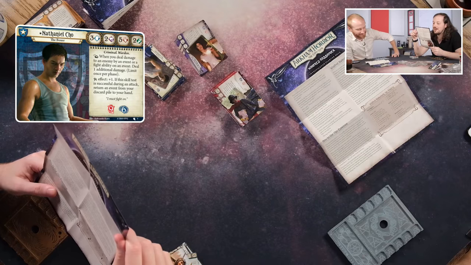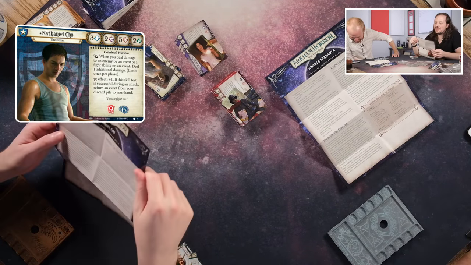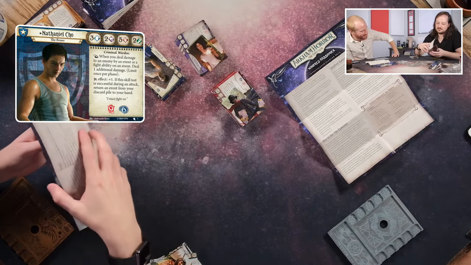Nathaniel is a combo-heavy fighter who uses events that deal damage to dispatch enemies one after another. That's pretty cool.